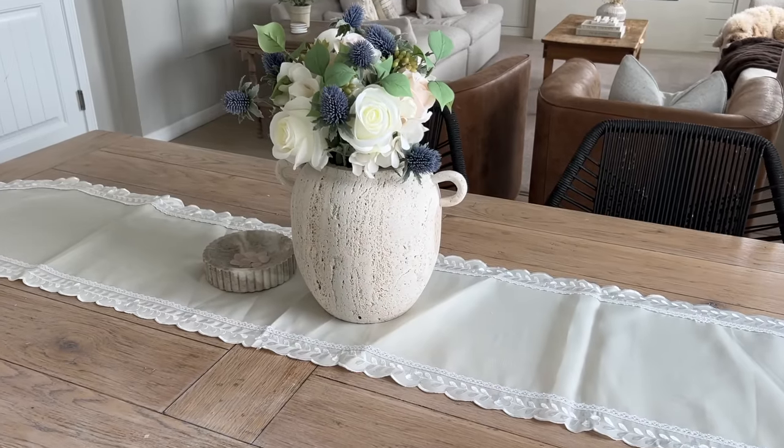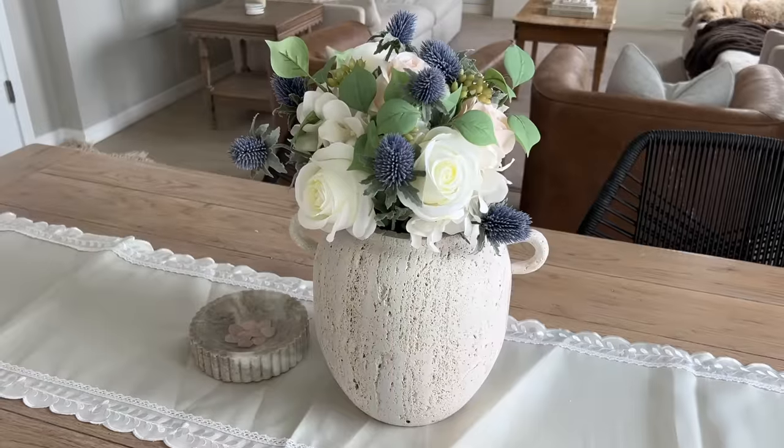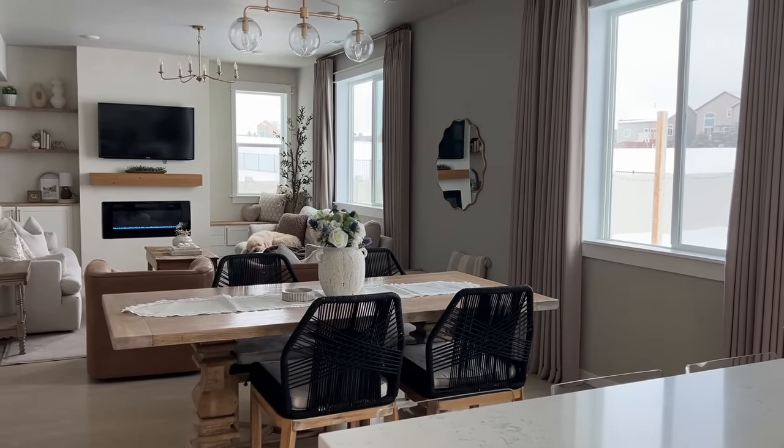This was only $50 from TJ Maxx. They are selling a lot of travertine decor pieces at TJ Maxx right now, so if you're into that I definitely recommend going in store. TJ Maxx is a great place to get stone, marble, travertine, and rustic items for a great price. If you got this from a designer website it could be upwards of $200. It's definitely a one-of-a-kind piece and I am so happy with her — I almost didn't get it and then I couldn't stop thinking about her, so I went back.